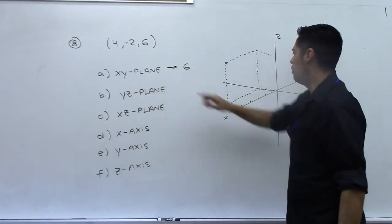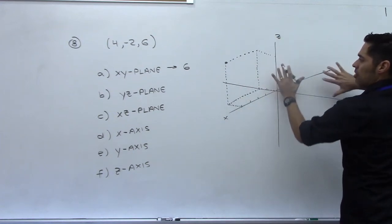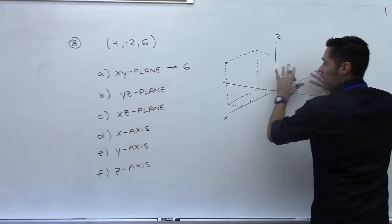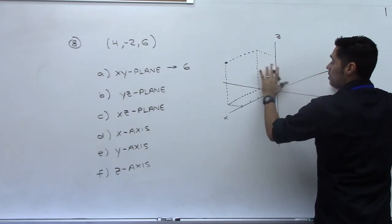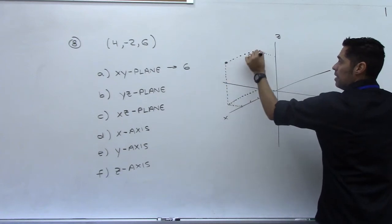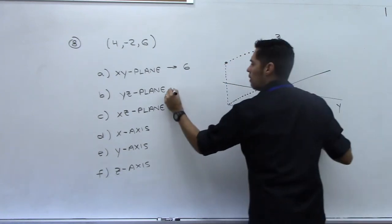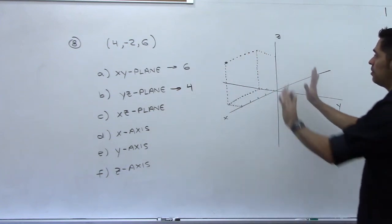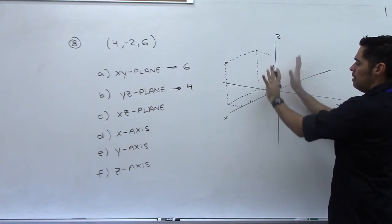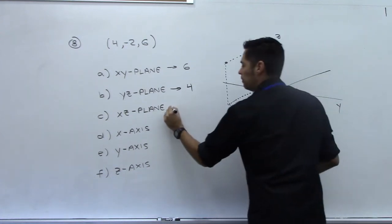To the yz plane, you're looking at the y-axis and z-axis. You're trying to look at the x-coordinate, just like we did in one of the previous problems. So we're looking at the distance from here to here, which was 1, 2, 3, 4, right? So 4. And the distance to the xz plane, which is this sheet here. So we're looking at how far away the y-coordinate is, and that was 2.